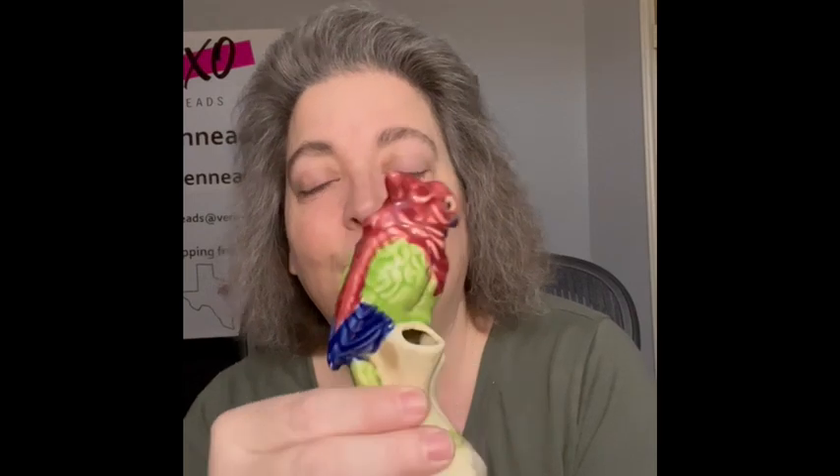The next item is a bird flower frog. There are three separate areas right here that you could put flowers in. It is beautifully painted — no chips, no cracks, and no signatures, not even a stamp on the bottom. Probably had a sticker back in the day. Bringing that.